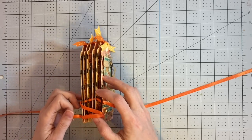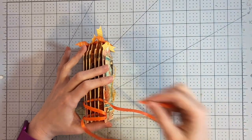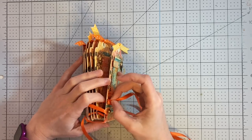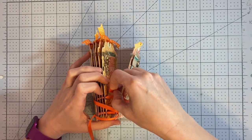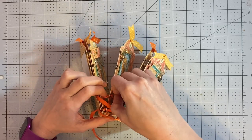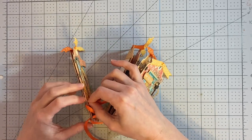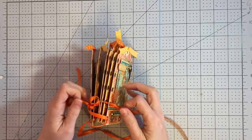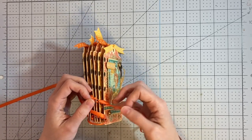And then we're going to take the left side, cross it over to the right, and we're going to run this ribbon through the second set of holes. Once you have it through all of the holes, go ahead and pull that one tight.